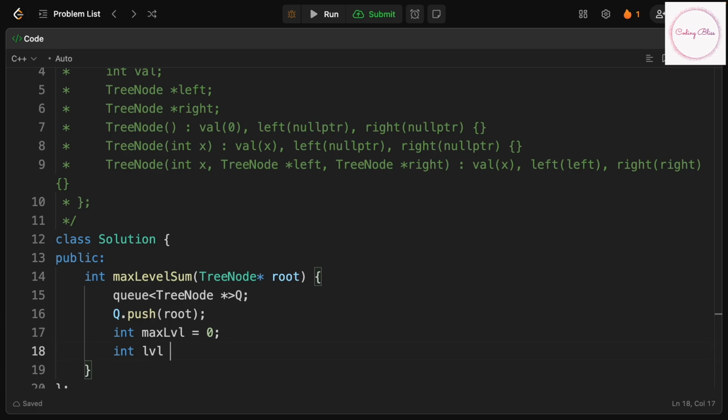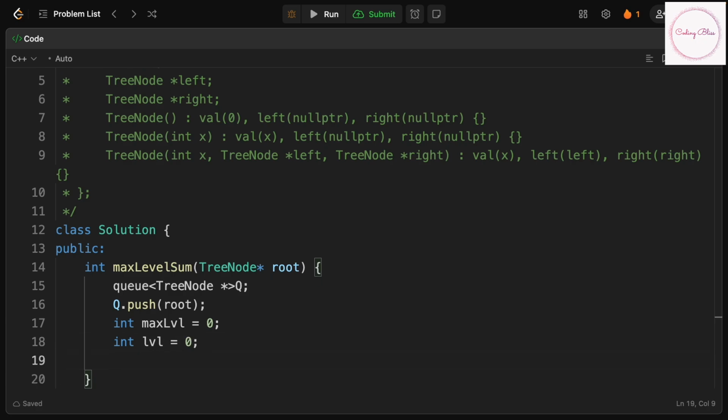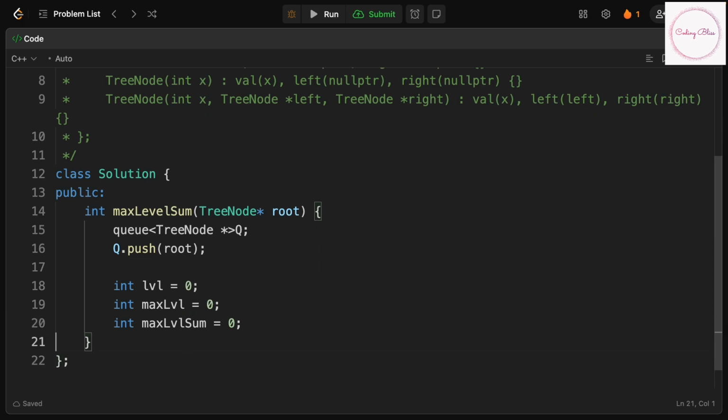Then we will also keep track of our levels, and we will also have one variable to keep track of our max sum. I'll just put it as max level sum, to be more precise. Keep these variables together. So these are our tracking variables.